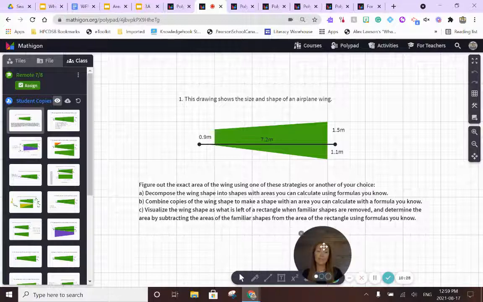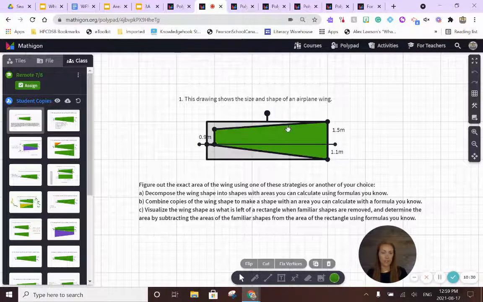The nice thing about Mathigon is that they could actually select this polygon and they could cut it if they'd like to. They could copy it and make another one that looks the exact same. They can move it around if they'd like. But the nice thing is that students had access to really play with that tool. So in real time, students were working away at trying to figure out what is the area of this trapezoid when they don't know the formula just yet.